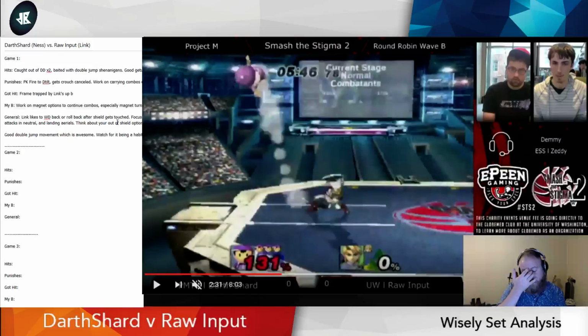The times that you've double jumped out of shield, you don't want to do it too much, so the person knows what you're going to do. They jump in, jump out, because every Nest loves that. Every Nest does that. But both of his kills here, your first and your second stock, were both taken from doing a spot dodge after your shield gets touched.